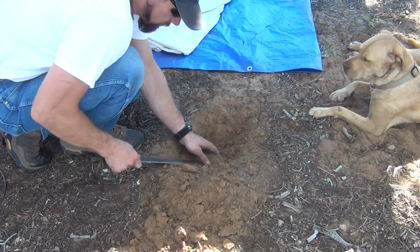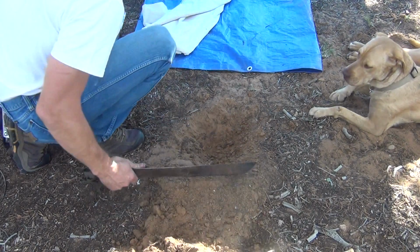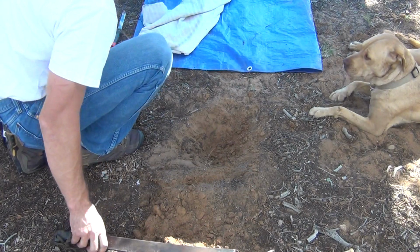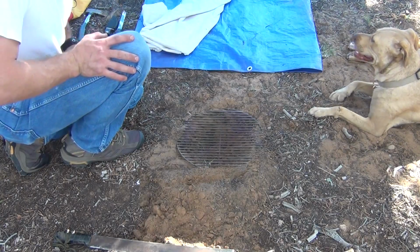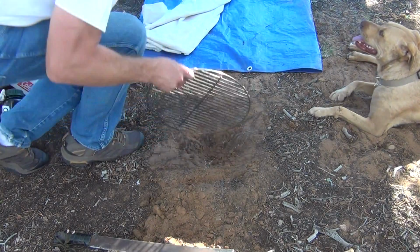Once I get some coals, I'm going to put my grid over there, like that. And that's going to be my cooking for the night.